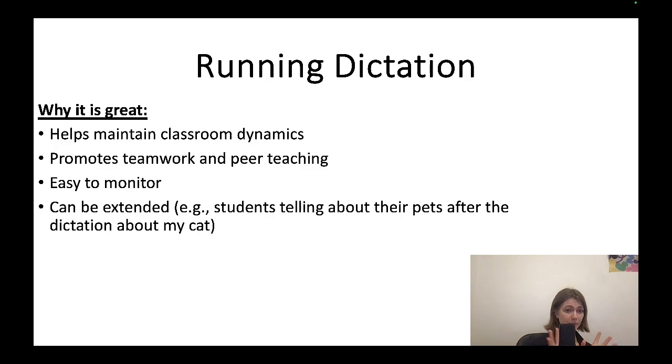And then it can be extended. And I'm not just speaking about fast finishers, but then you can have a whole other stage based on this. So after I did my cat thing, they had to tell me about their own pets and draw a little picture. And that was a hit. They loved the activity and they loved the lesson. Because again, it was personalized.